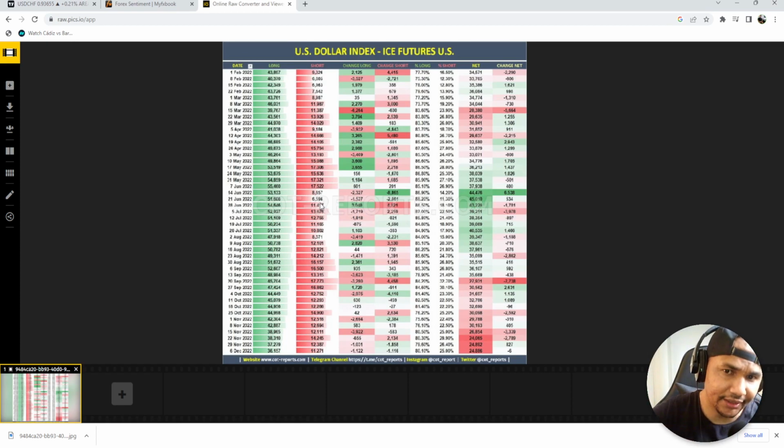The easiest way to read this report is to look at the change in longs and the change in shorts. Now, if you look at the date over here, you'll notice that these dates are set week over week, and this is the report for the 6th of December. If you go to the calendar, you can see the 6th of December was last week Tuesday. Tomorrow there's a new report, but the one for the 6th of December gets published on Friday.